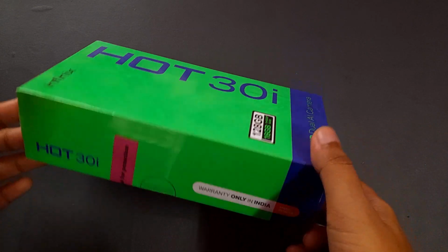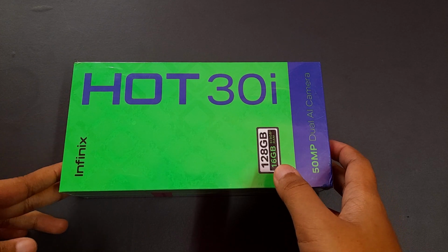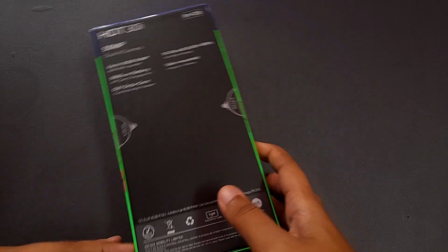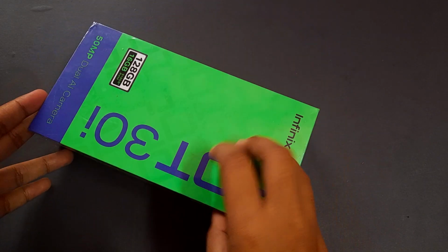Hello friends, I'm just going to unbox this mobile phone, Infinix Hot 30i. I have just ordered this mobile phone, okay? And see, this is the Hot 30i. Let's check how the mobile phone is, okay?